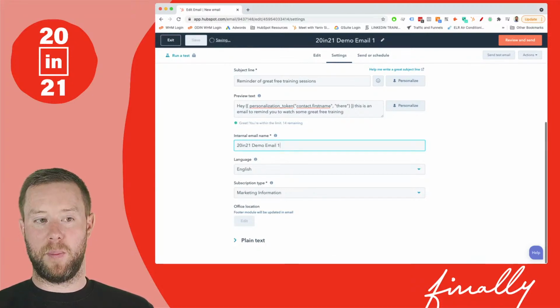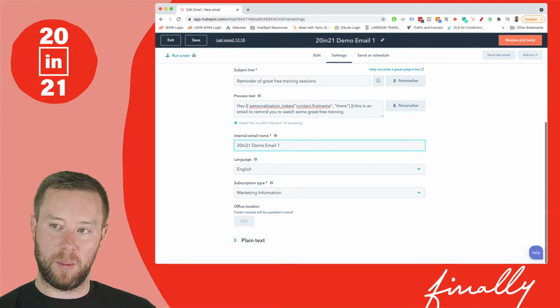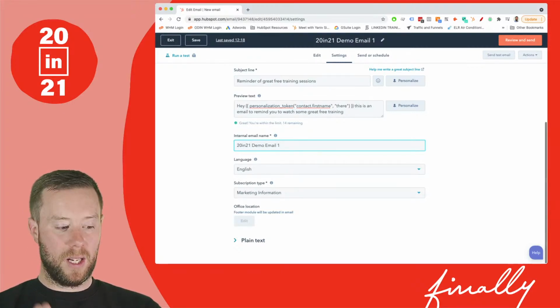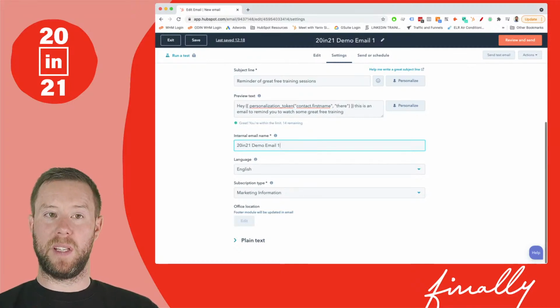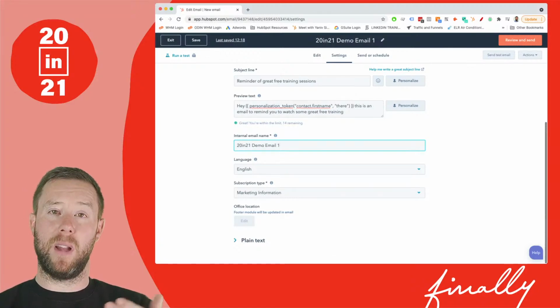The subscription type, so for people to be able to subscribe or unsubscribe from your portal, GDPR and so on, you have to have a series of preferences. So you can have customers, you could have marketing, you could have loads of different ones. What that means is you can classify your emails into subscription preferences, and people can therefore unsubscribe from specific elements of your communication.